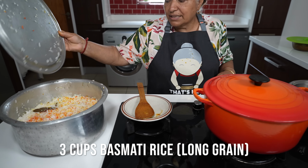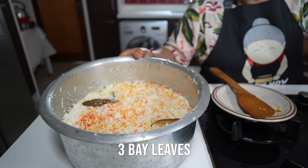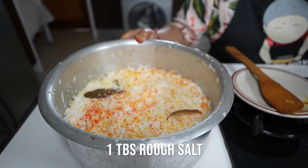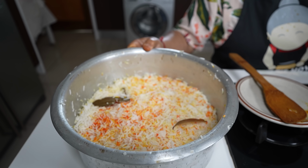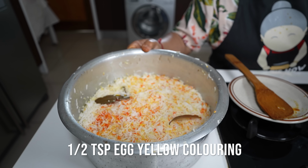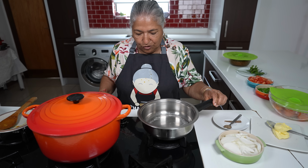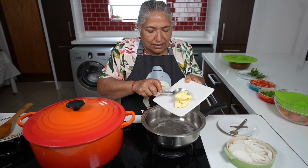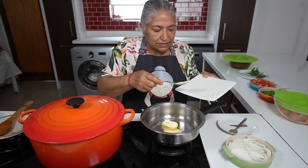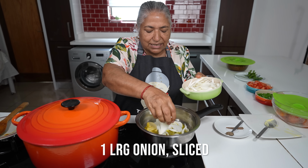Here I have 3 cups of basmati rice, which is already boiled with 3 bay leaves and a tablespoon of rough salt. And for the coloring, I used half a teaspoon of egg yellow. And for the braising of the rice, I've got my heat on moderate. To my frying pan, I'm going to add in 2 tablespoons of margarine. And I'm adding in 1 large onion that I sliced.